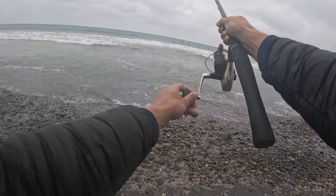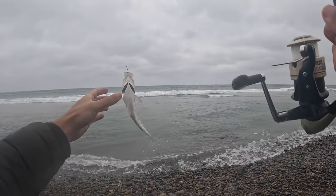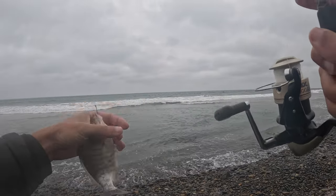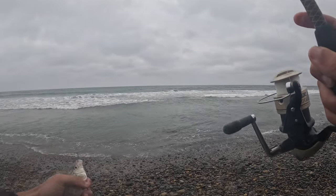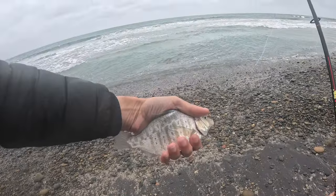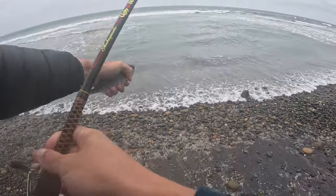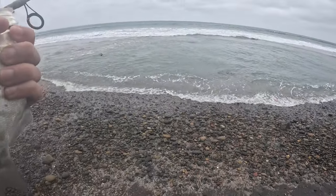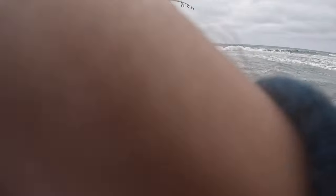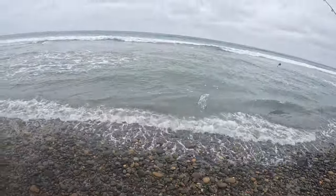Got another one right on the water's edge. Dude, I went an hour without a bite. I pretty much lost my fish gloves at this point, guys — I'm going to buy some more. Check that out — big piece of red, rounded-off sea glass. Throw it back out there. There he is! See ya, bud.